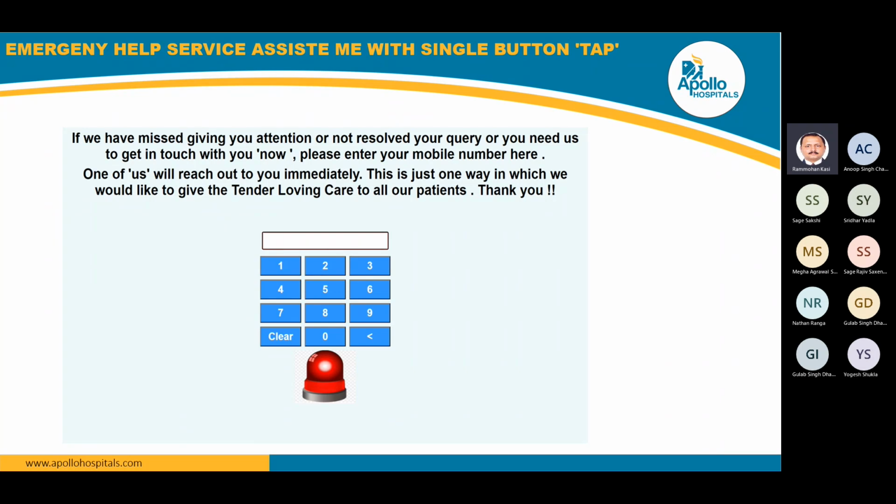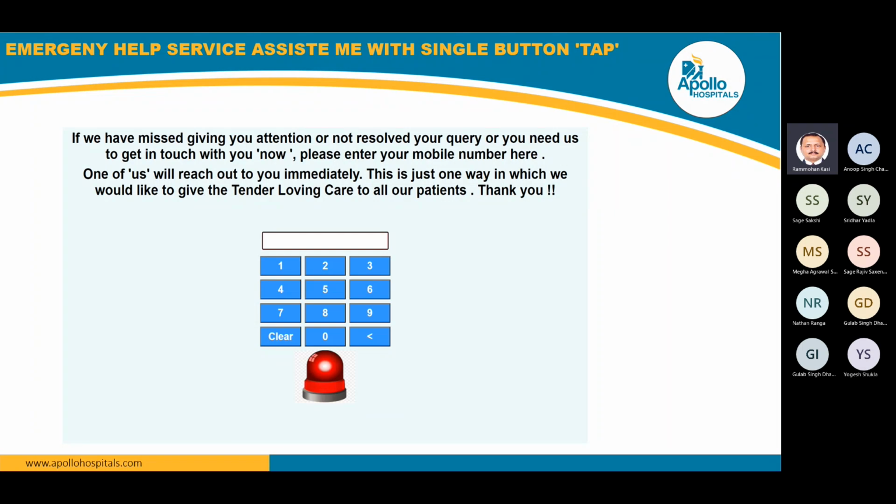In a few of the kiosks, we have created something we call emergency assistance. This is how it appears on the kiosk. If any customer wants to reach an operations head or anybody, if they are not satisfied with the service, they can simply enter their mobile number. Once they submit it, they get an SMS, and this alert goes to the operations manager. As a process, we insist that the operations manager calls them and provides whatever service is required.